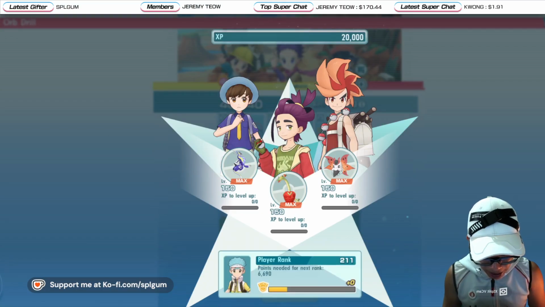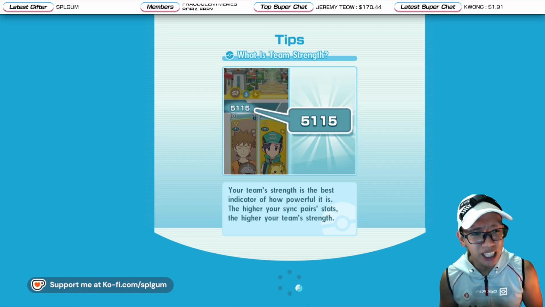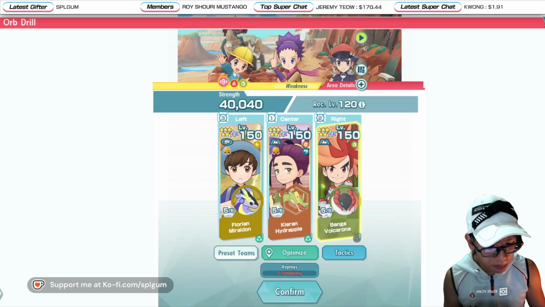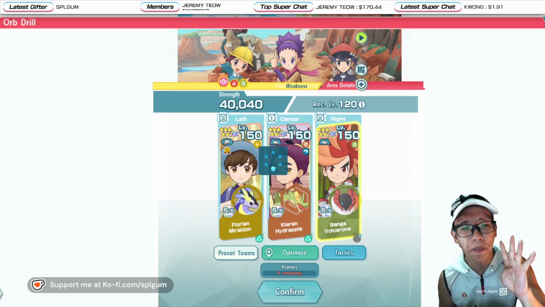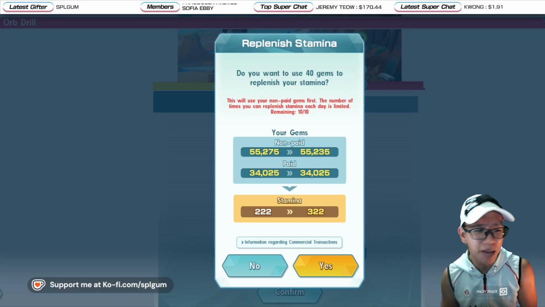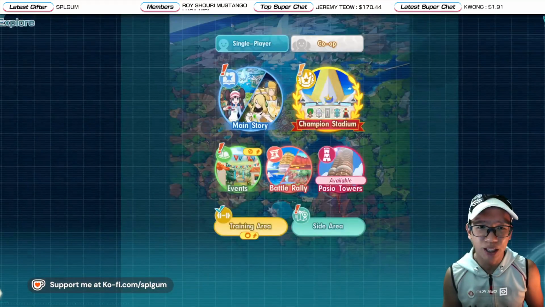And then one last thing I want to say is that the game relies on stamina, and you will be able to play only enough stages until your stamina runs out. There are a couple of stages that do not require stamina. One of them is this drill, but your stamina will recover 1 stamina every 4 minutes. And so, yeah, you can use 40 gems to recover 100 stamina, but on the side, you recover 1 stamina every 4 minutes. And so you can do that if you want to.